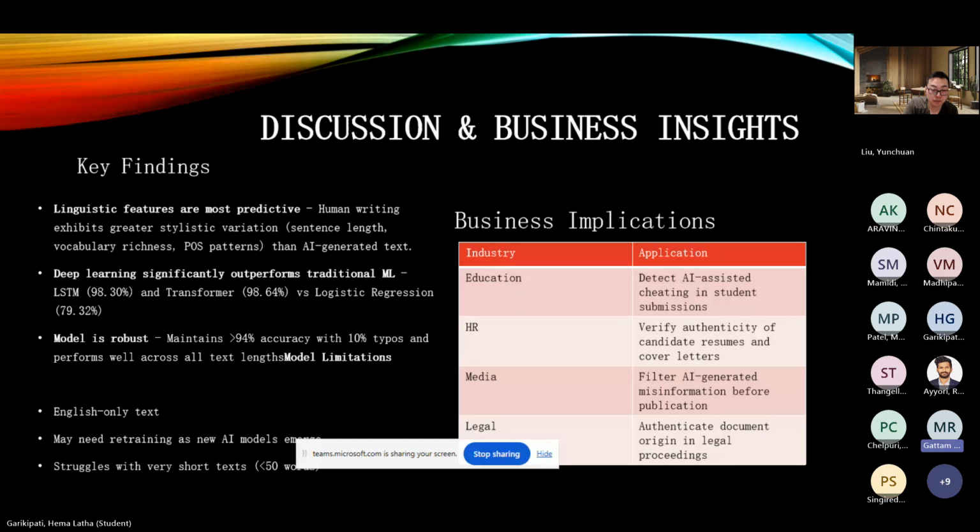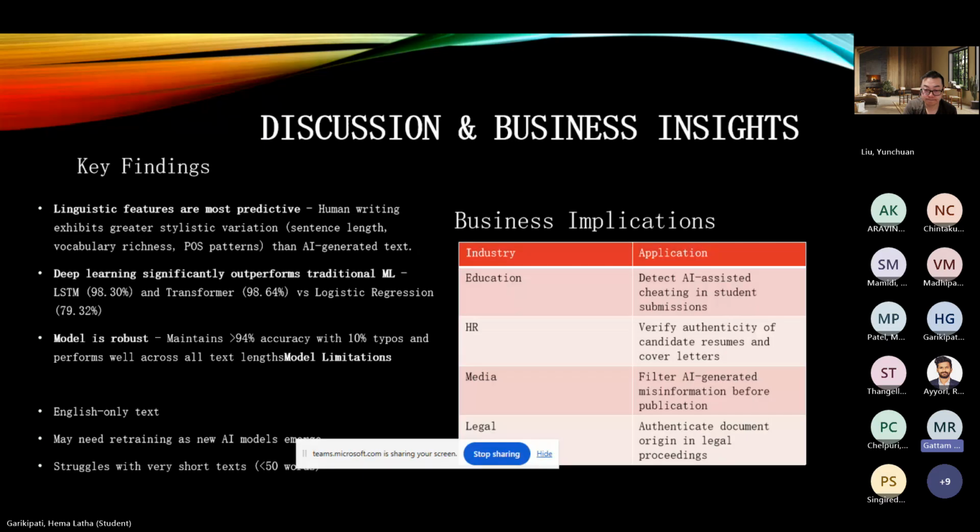Secondly, deep learning significantly outperforms traditional machine learning, with LSTM and transformer achieving 98.30% and 98.64% accuracy respectively, compared to logistic regression at 79.32%. And thirdly, the model is robust, maintaining over 94% accuracy with 10% typos and performing well across all the text lengths.